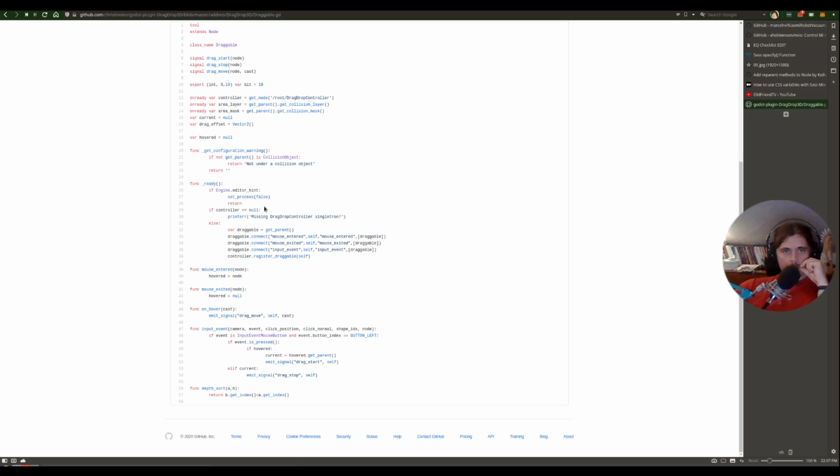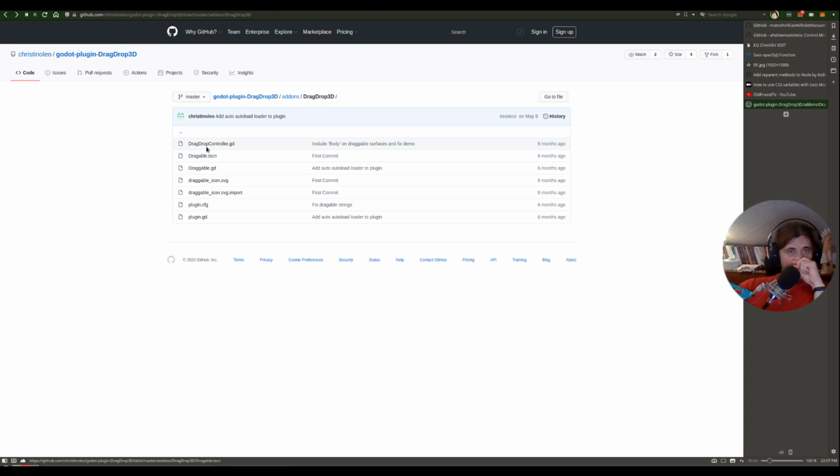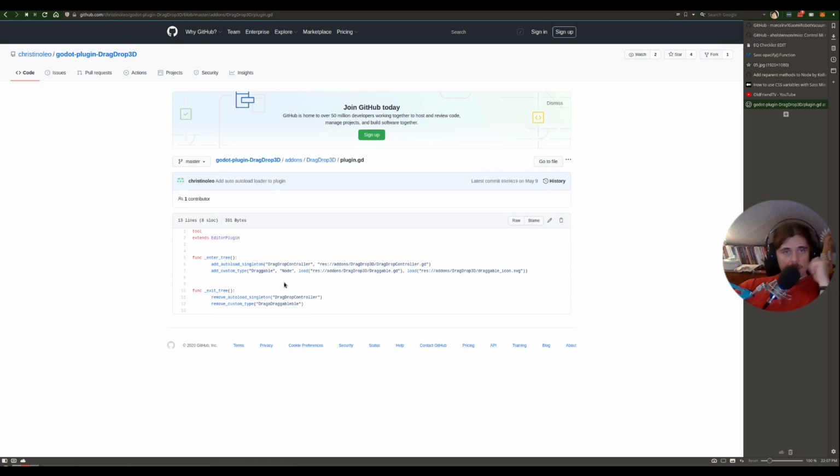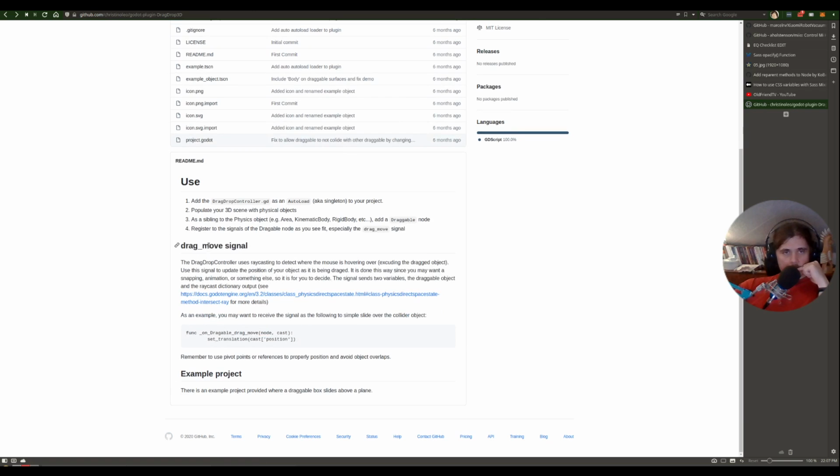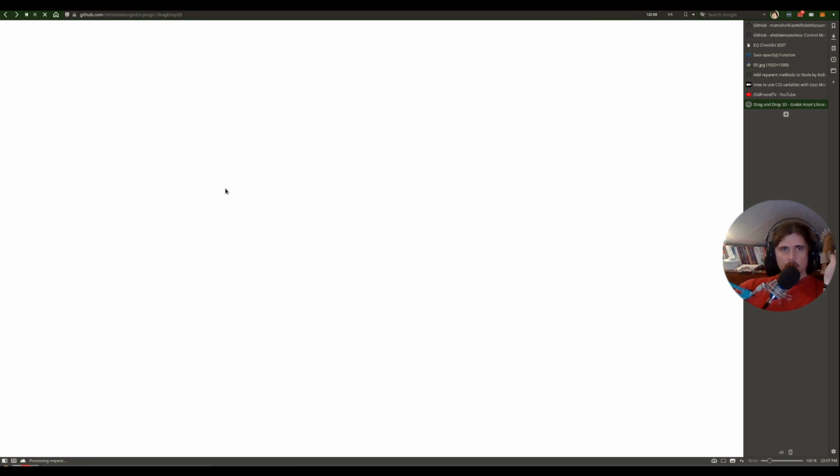And what's the drag move? Okay, so this one is on hover, so it was called from the controller, right? Self and cast. Plugin, this one. Drag move signal, okay. There's a raycasting moves. What is it sending as parameters?